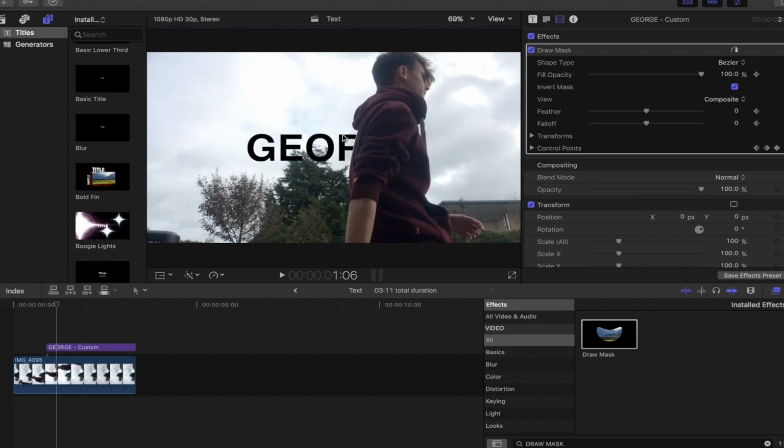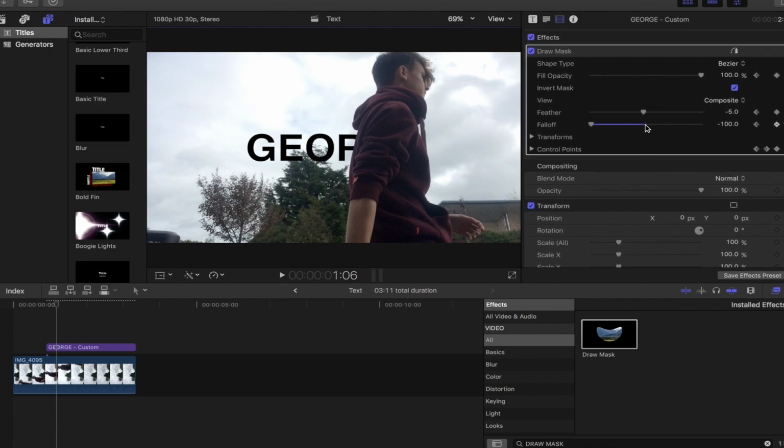You've got it. Another thing you can do, if you feel like it is still not great and you feel like you could have pinpointed it a bit better, you can go to feather over right here and you can bring that up or down, and it will hide it or get rid of it to make it seem a bit more smooth and a bit more flush, and the lines won't be as sharp.